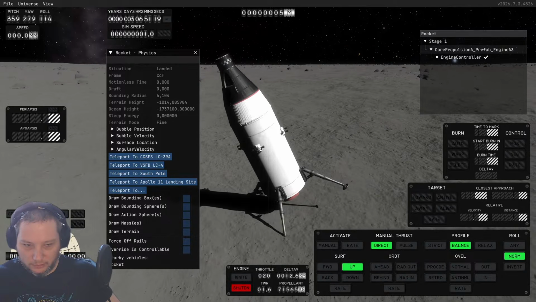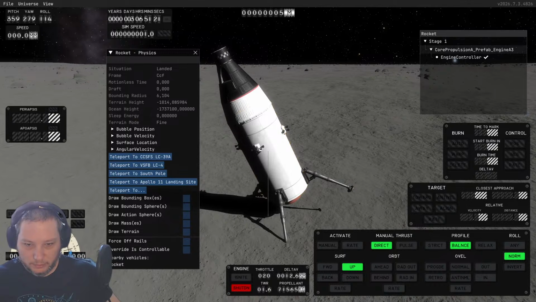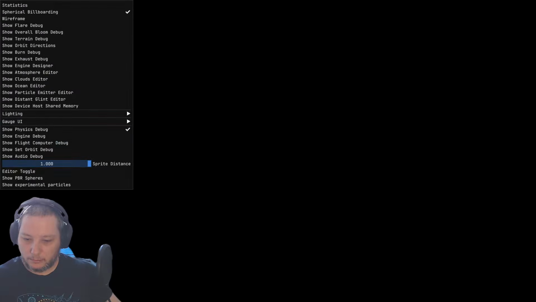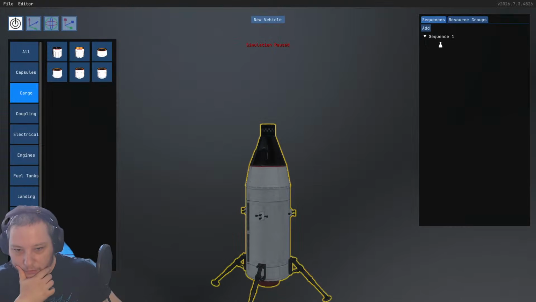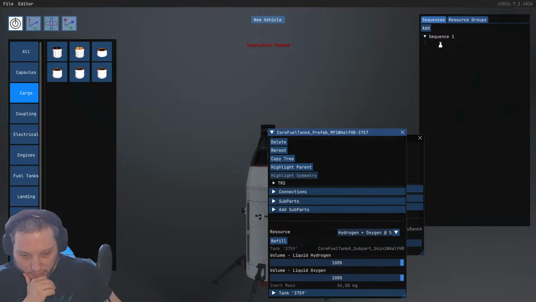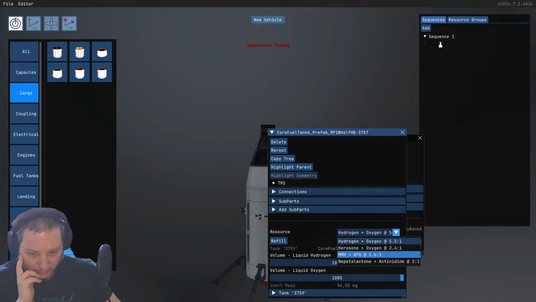Why do we not have any RCS, by the way? Why do they not work? I know why. Editor. What kind of fuel is in there? This is the battery. Here, see, we have hydrogen in there.